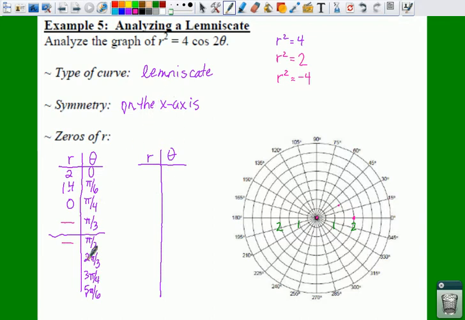If you try a two pi over three, plug that in, you get a four pi over three. Cosine of four pi over three is a negative half. Negative half times four gives you negative four, so not going to have something there. Plug in a three pi over four. Two times three pi over four is a three pi over two. Cosine of three pi over two is zero times four is zero. So we're going to actually get a zero. So we're at zero. If you go in the direction of three pi over four you're at zero.